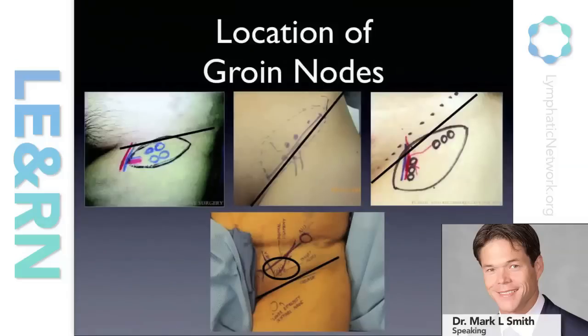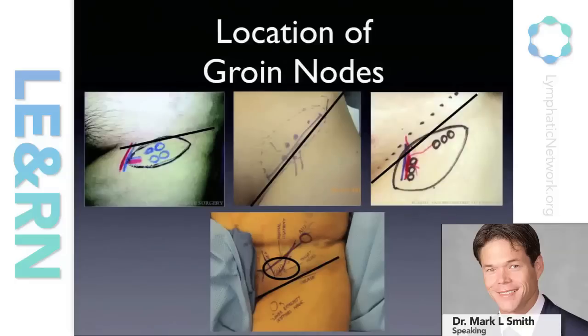You can see there's a difference between where people have harvested these lymph nodes in the past and where we've been recommending they be harvested. In the lower diagram, the lymph nodes are actually well above the crease, and below the crease is the sentinel node in the area where many others have been harvesting them in the past. We've talked to colleagues and they've changed the way they harvest these lymph nodes to avoid the risk of lymphedema. Joe is going to talk more about reverse lymphatic mapping using our SPY imaging, which really ups the safety of lymph node harvest.